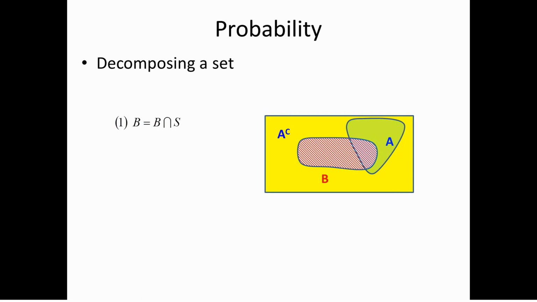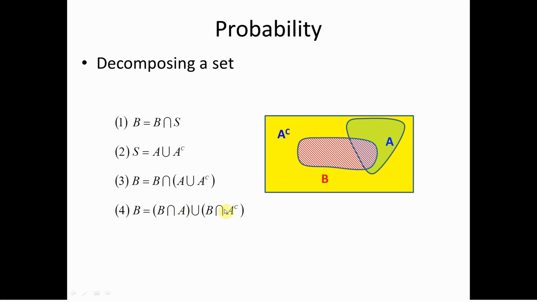So I'm going to use the fact that B is equal to the intersection of B with the sample space. You can prove that, but that's intuitively obvious. And notice that we just said a second ago that S can be written as the union of two disjoint sets, A and A complement. So I'm going to substitute that in. And now I'm going to use the fact that intersections distribute over unions. And notice that these two subsets are disjoint, because these elements have to be in A and these have to be in A complement, and so an element can't be in both. And so notice that I've decomposed B into the union of two sets: the part of B that's in A and the part of B that's not in A. And this is a very useful fact. We're going to use this a lot.